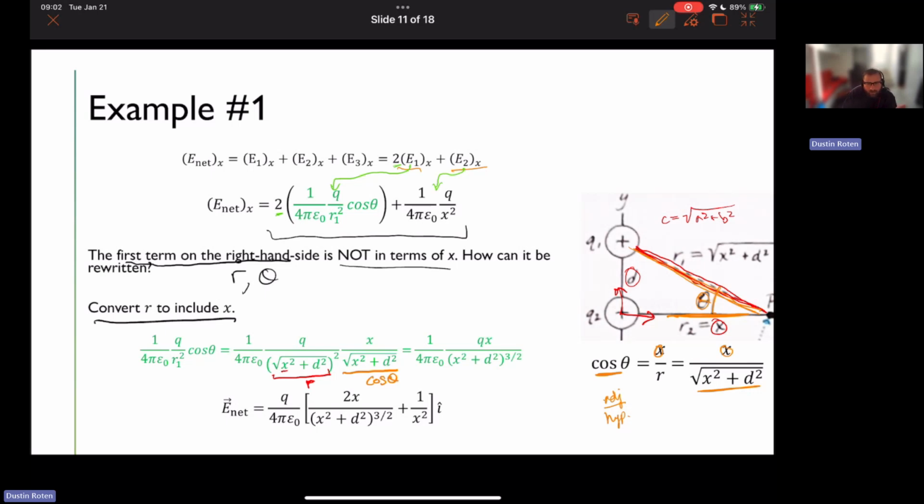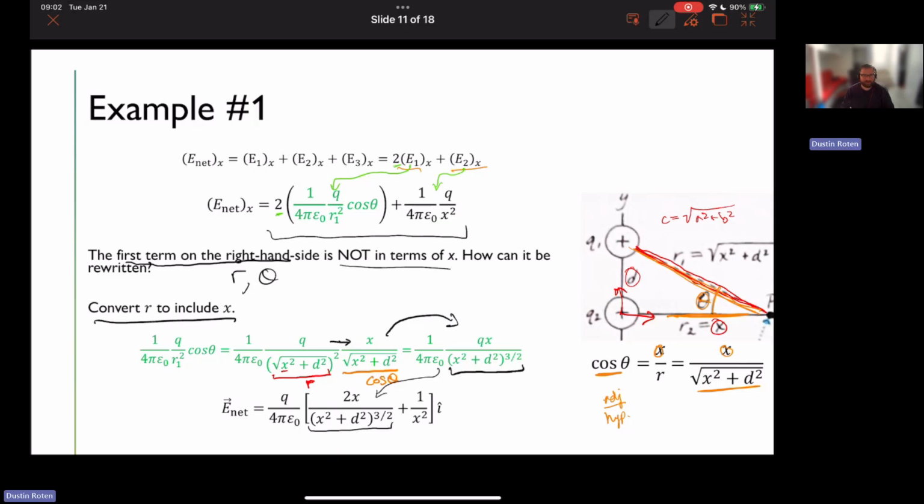I won't go through all the exponent rules, but here's just a simple jump. All we're going to do is simplify, because you'll notice we have an x squared plus d squared in the denominator for both of these. We just need to fix those exponents, and we can collapse this. Then of course we just multiply across in the numerator and get qx on top. That was just this one term here in green.